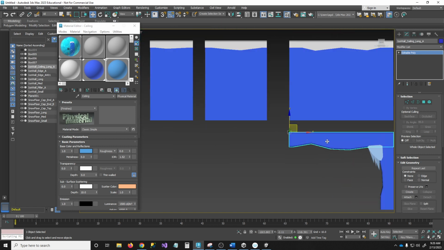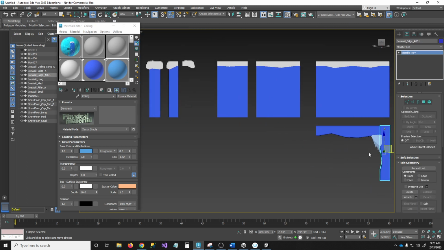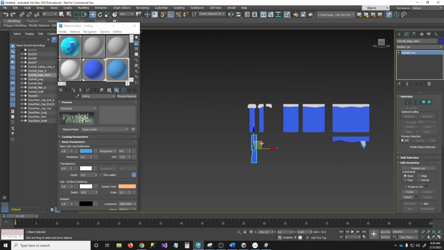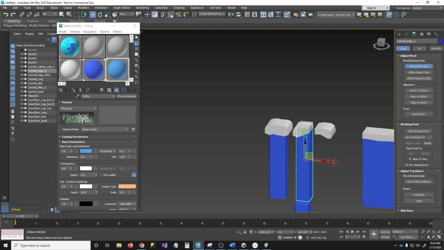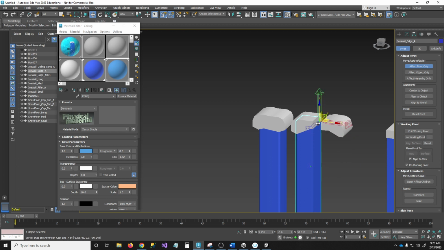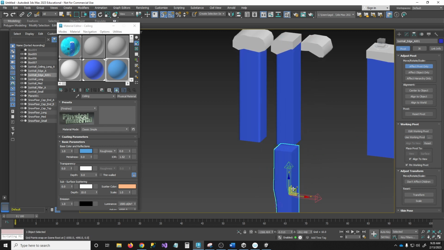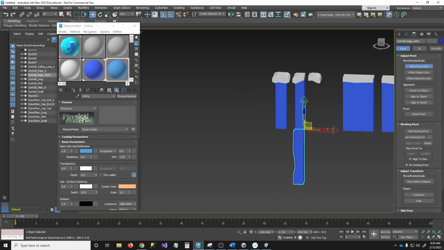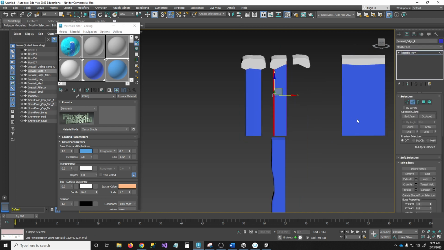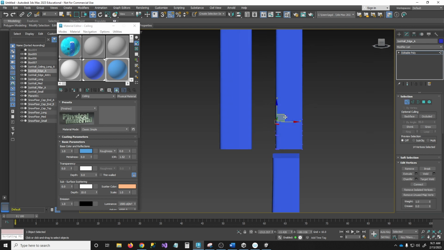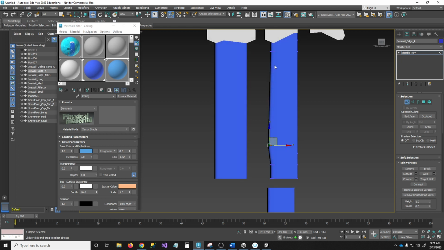Okay, so now we have a ceiling long. I guess this was this pillar. We could have some variations of this, that's fine. I forgot to set the pivot on this guy, so give me a second here. Pivots are going to be important when we bring this stuff into Unity. All right. And I'm going to model this one up a little bit too, just since I did the other one. I might as well. That one goes in a little, so maybe this one will bulge out a little bit.